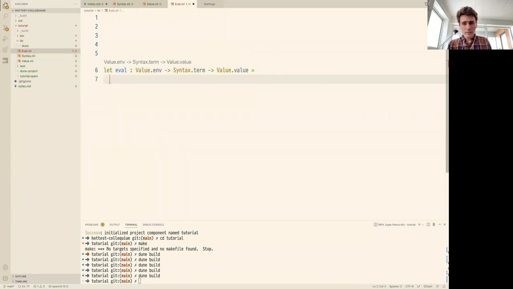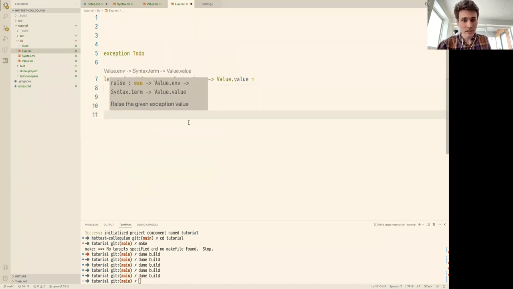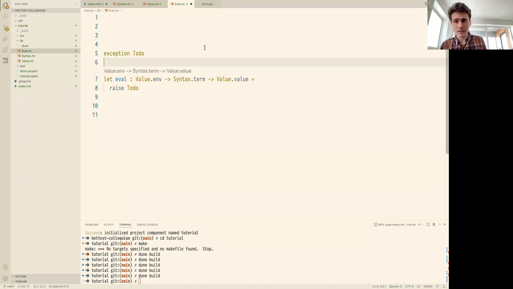And let me give you a little pro tip for when you're coding. It's really hard to code everything at once, and you get all these overwhelming errors from the compiler. So it's good to be able to tell the compiler, hold on, I'm not finished yet, but let me just look at what I have. The way I'm going to do that is create an exception and call it todo. Whenever I want to pause coding, I'm just going to put raise todo. That tells the compiler, okay, don't worry about it. Let me pause here and take stock. That's a good thing to do if you're coding. And what would happen if you executed this code is it would just say, oh, todo. And what could you expect it to do other than that?